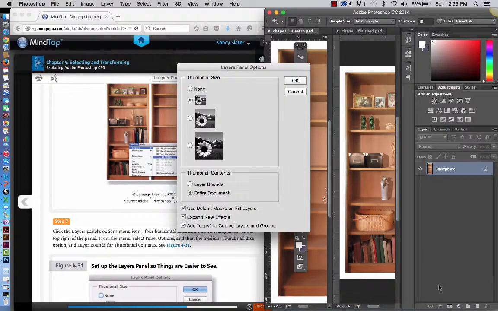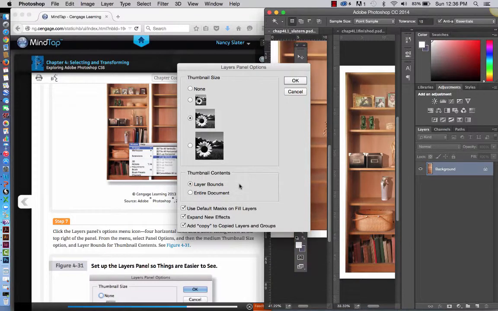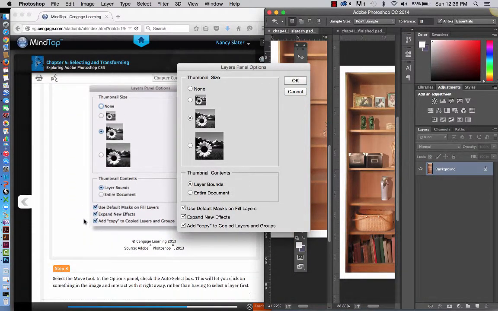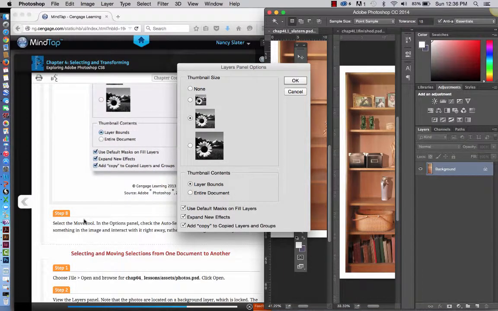Then we are going to select the medium thumbnail size option and layer bounds for thumbnail contents, and then click OK.